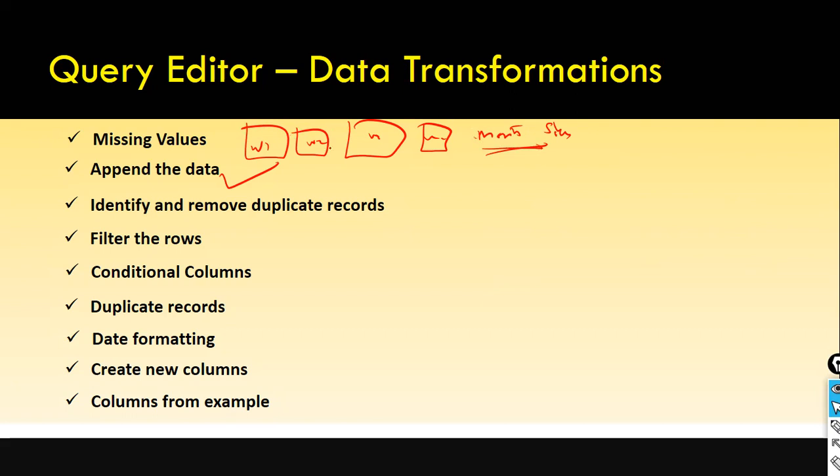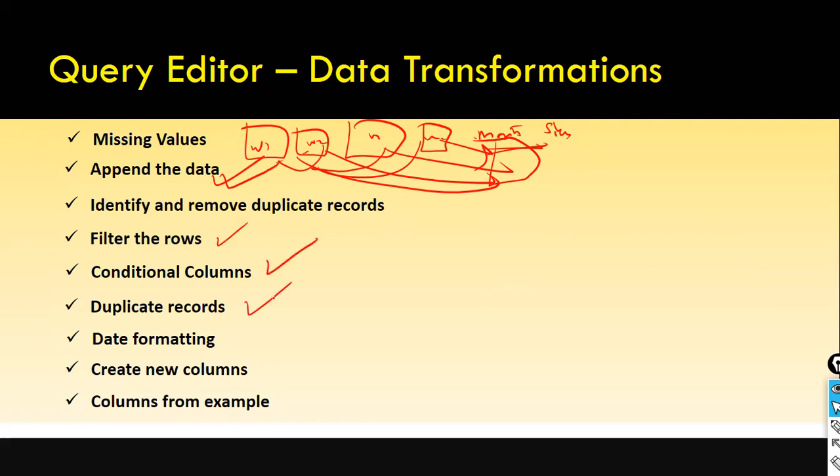But to generate the monthly sales, you need to append this data with this one, and this one with this one, and this one, so that all four weeks of data will be in a single file. You can tell this also as part of your data transformation. Okay, so: filter the rows, conditional columns, duplicate records removal, date formatting, creating new columns, derived columns.